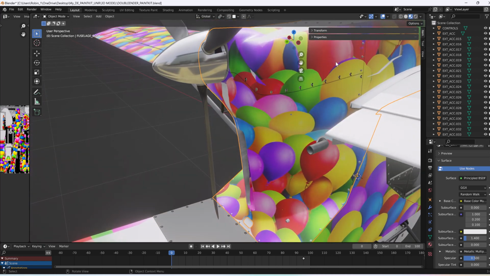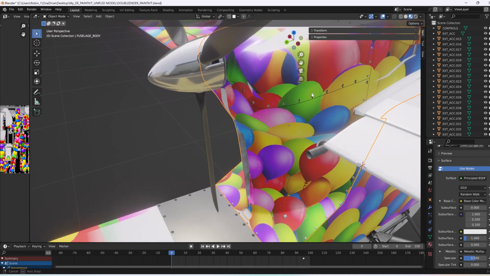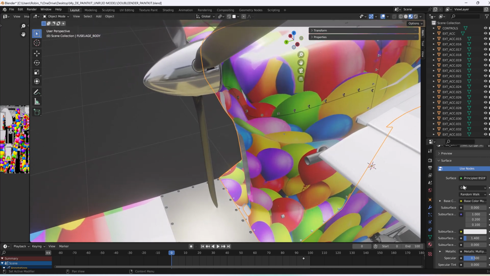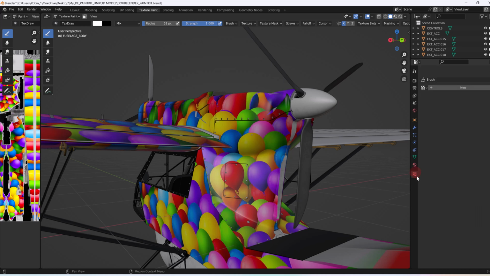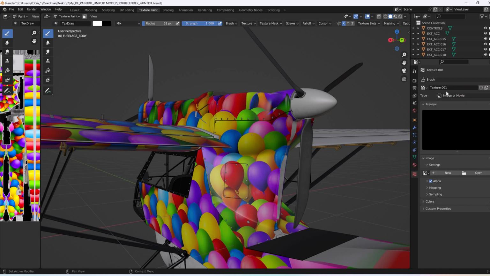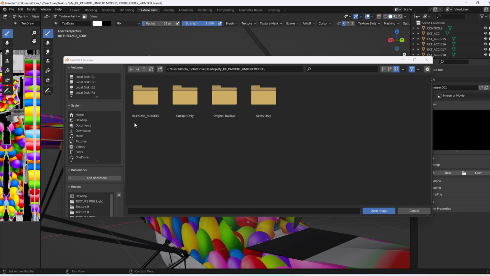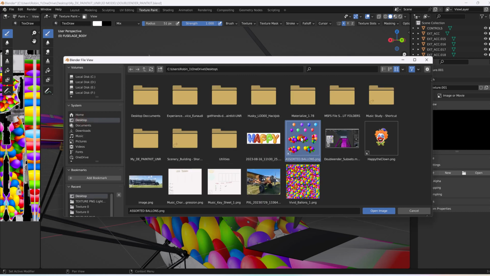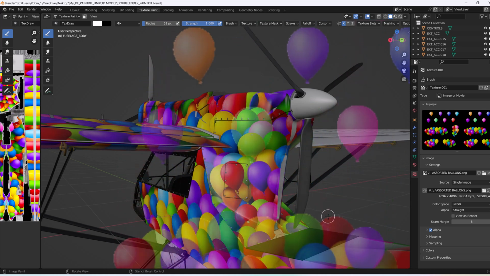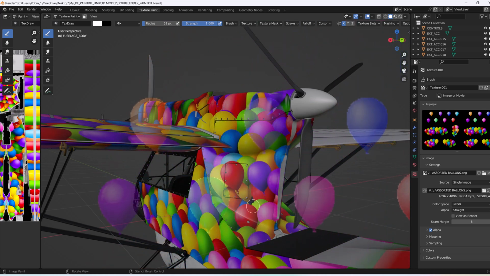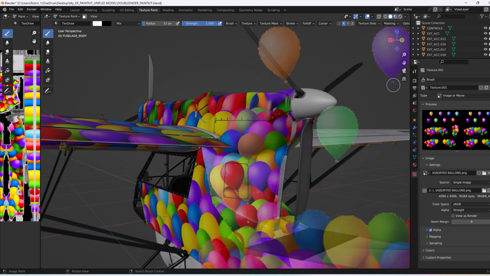Now I'm going to come back in with individual balloons. In fact, why don't I do that right now? Let's go back to texture paint. And I'm going to get rid of that guy. And I want to go back down here. And new. And I'll go open. Go to the desktop. And I'm going to select this guy right here. So I got all these individual balloons here. Now it's easy for me. Let's say I'm right next to a yellow.